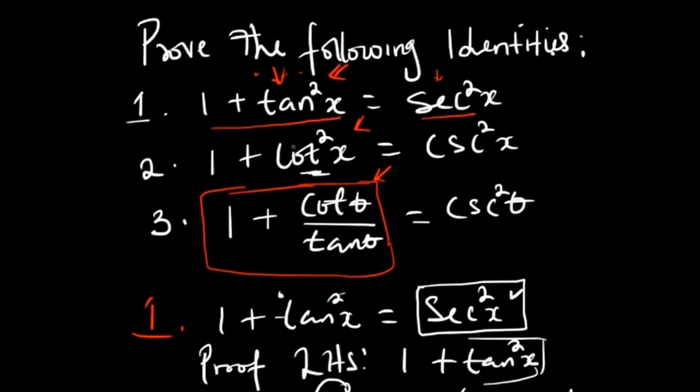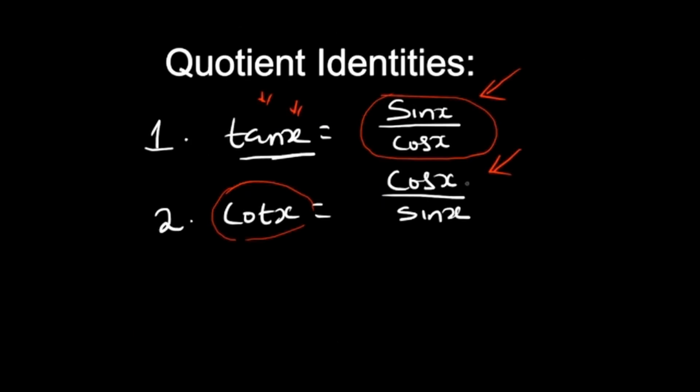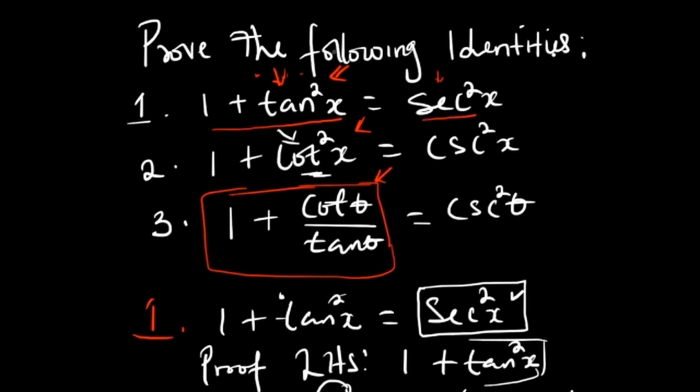So all you're going to do right now is to rewrite this cotangent squared x into cosine over sine. Because if we look at this, cotangent is equal to cos x over sine x. So rewrite it and then go ahead to do exactly what I did. You will arrive at the same solution. Now, let's solve this one together.